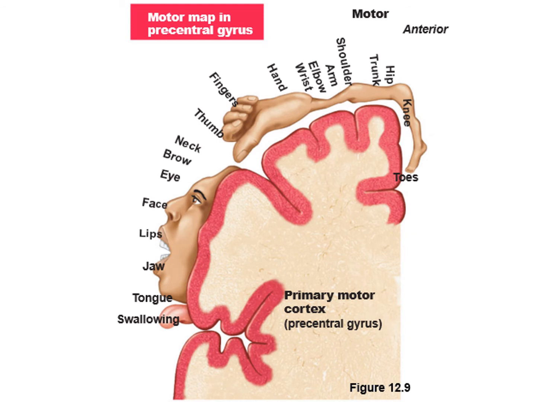As a generality, there's a greater amount of the motor cortex devoted to areas which have greater muscle complexity. So you'll notice that the hand occupies an outsized portion of the precentral gyrus, as does the face itself. You'll see areas devoted to the lips, the jaw, the face, neck, brow, eye, areas involved in things like nonverbal communication, the tongue, and swallowing. These are involved in rather complex motions that require a lot of coordination.